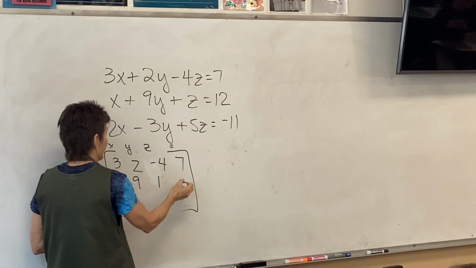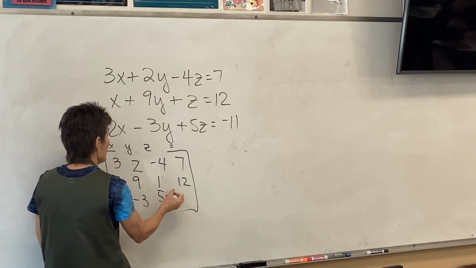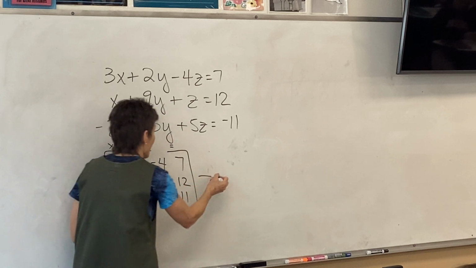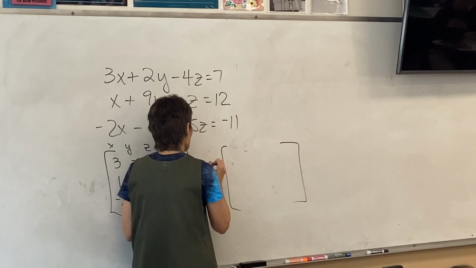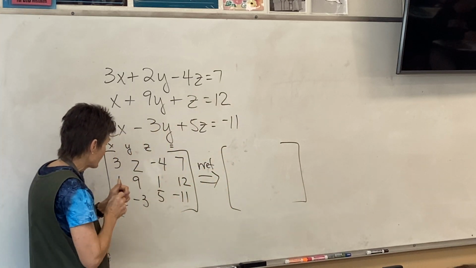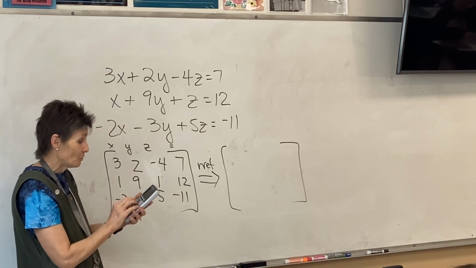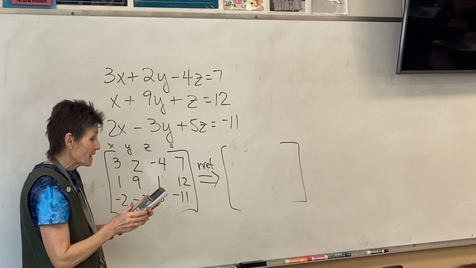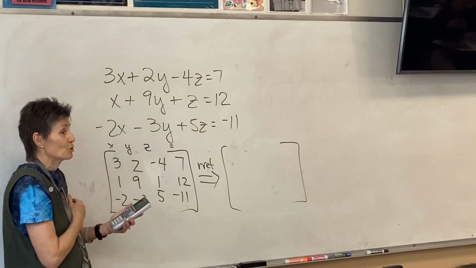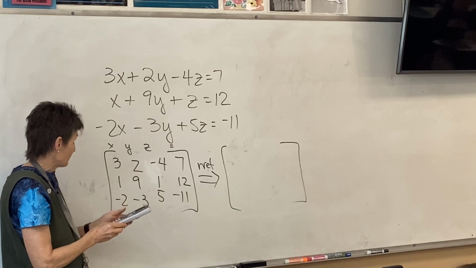The 3 by 4. Yep, I'll be ready for that in a second. Right now, I'm trying to get my numbers down. But yes, Ronan, you are correct. I am going to have to put these numbers into the calculator, and when I do second matrix edit, it is going to ask me how big is the matrix you're going to put in. And it is 3 by 4. Yep, so here we go.